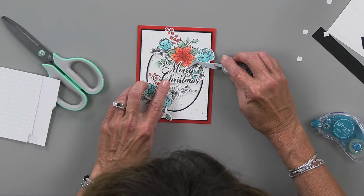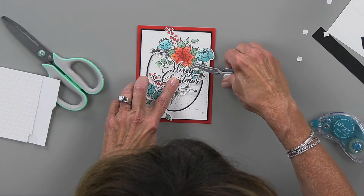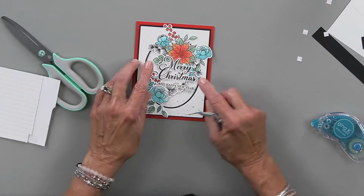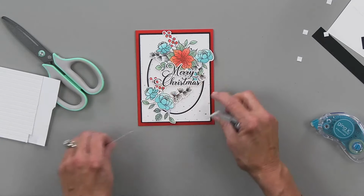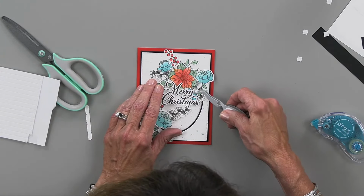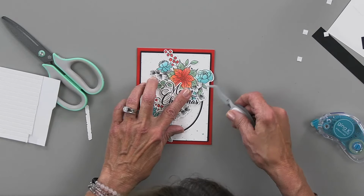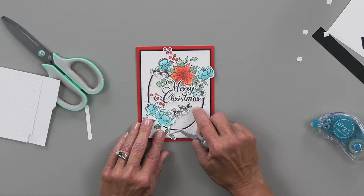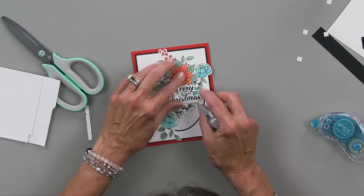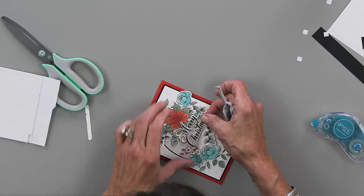Make sure that's straight. That looks pretty straight. Does it look straight? I think this is distracting me. No, it's a little crooked. So we'll just pick that up and turn it a bit. And tape it back down. There we go. Okay. That looks pretty good. Does that look good? I can't even get it straight. There we go. Okay.